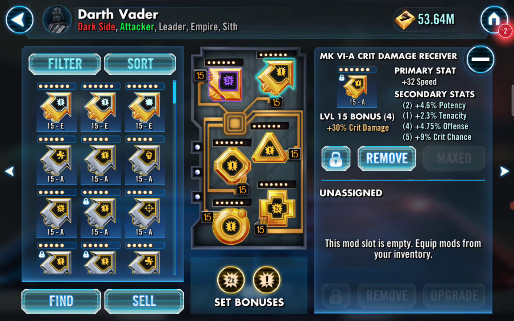Let's go to the arrow. So maxed out speed, of course. This has got to be speed. I've seen Vaders with, this is not even a speed mod. It has to be speed. Look at the secondaries. Potency, offense, crit chance. 9% crit chance, another 5% offense. It's got more potency. Very good mod. You have to be very specific with these mods. It takes a while, but that's the mod look there.